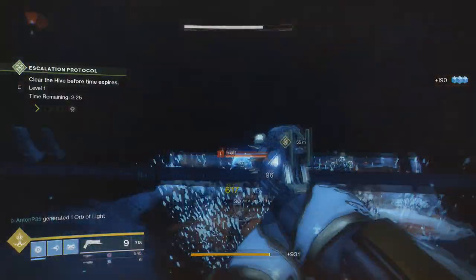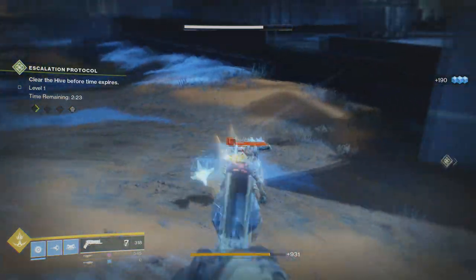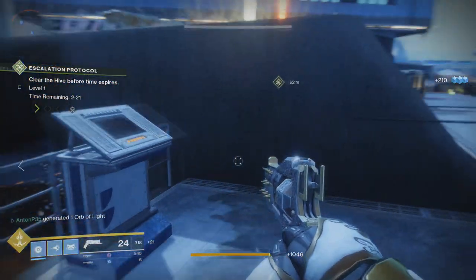So, as you'll notice, I triggered the third wave. This is bad because the acolytes spawn in behind you and one in front of you. They are very high light level, so you die pretty quick.